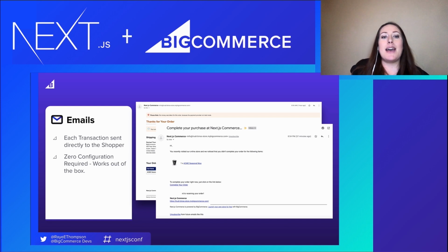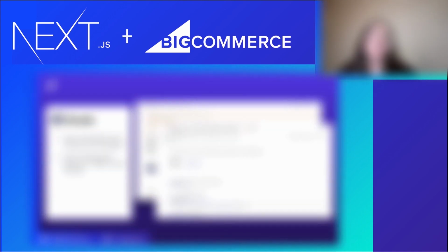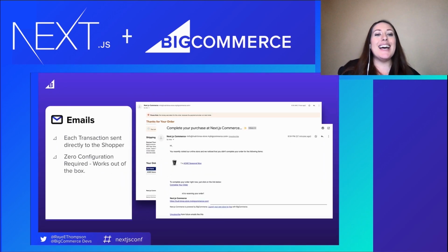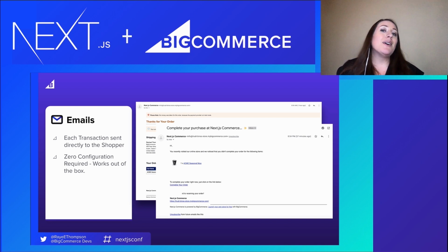So this app actually does all the transactional and abandoned cart emails without you having to do anything. This is completely automated by the BigCommerce cart and checkout, 0 config required. The team told me that this works with 0 configuration, and I didn't believe them until I tried it. And now I probably owe them some cookies, but this feature is totally worth it.